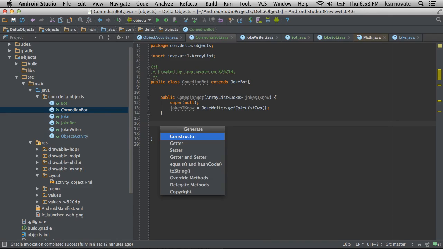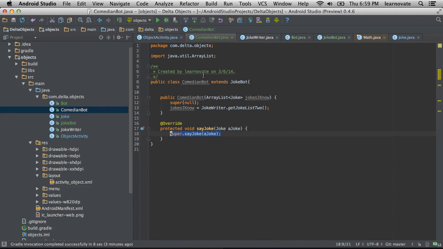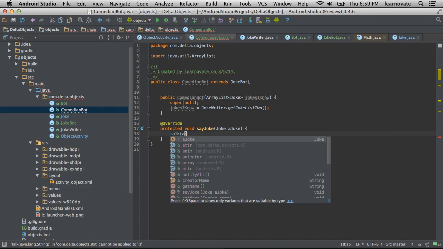You can really override and change the functionality of your parent classes. Okay. Even though it doesn't say override. No, because it's a special method, because it's a constructor. Got it. So you don't need the @Override for the constructor. You actually never need the @Override. That's actually just to help you out. Oh, interesting. When you put the @Override, it then checks to see, hey, does the parent class have this? And if it doesn't, it gives you an error. Got it. But if you were to remove line 16, it would still work. But if you kept line 16 in and one of your parent classes didn't have a say joke method, it'd be like, dude, you're not overriding anything.